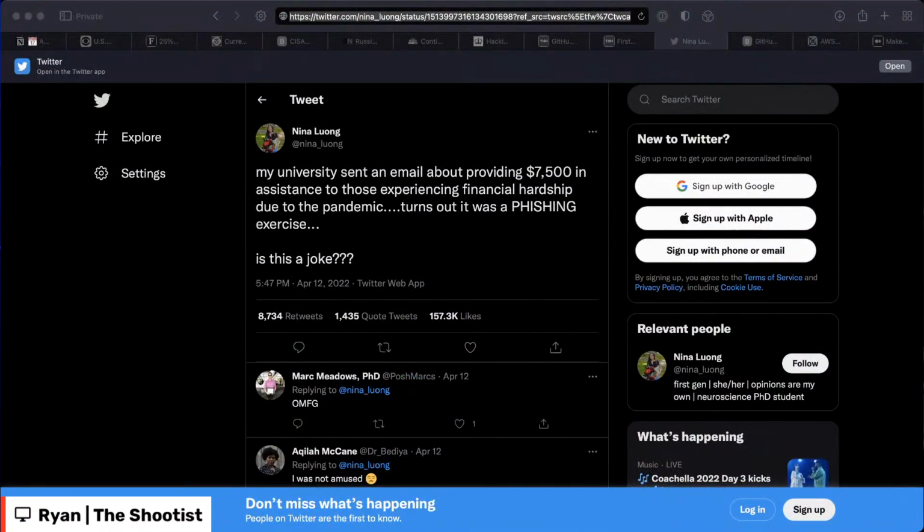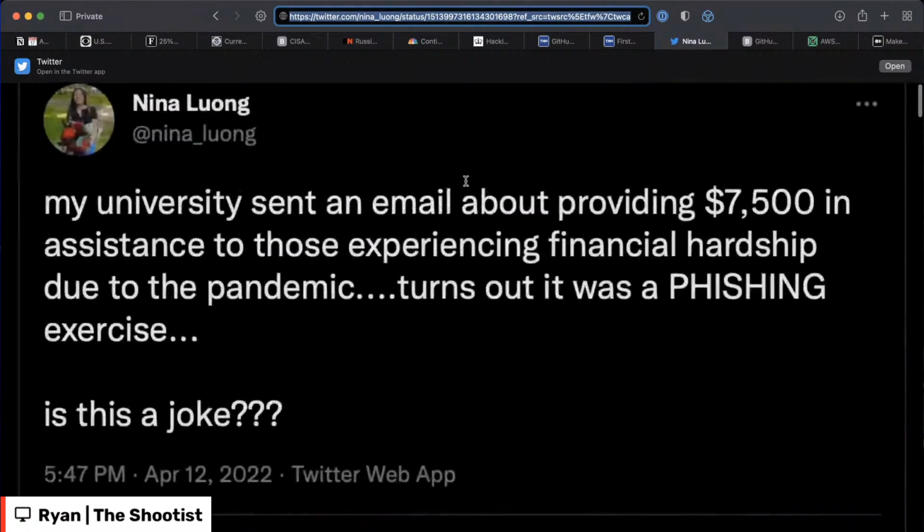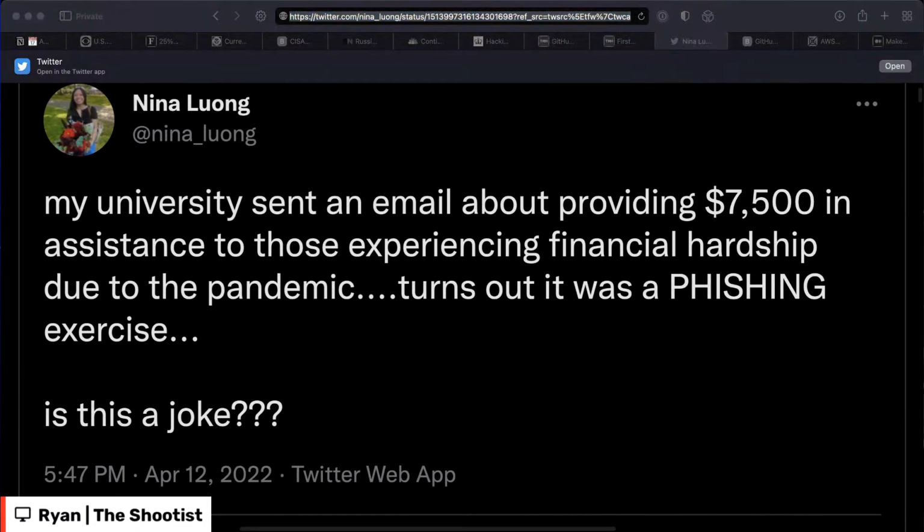But yeah, no. I mean, the one story. There's a tweet inside of the news post that got some traction, and there's a few other things there. But that tweet went out over the weekend, or maybe it was Friday, and it was, my university just sent a phishing exercise. Essentially, it's $7,500 in tuition assistance, and you can imagine what the reaction from most of the Infosec Twitters was, and I saw that and was like, we've got to talk about that, because we've got to stop this.